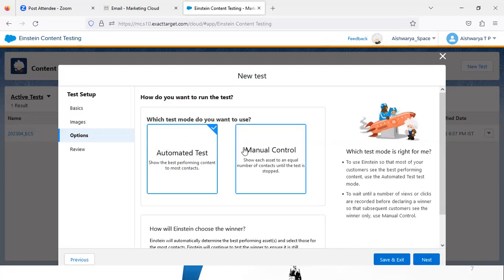And now we are in the 3rd step, that is automated test and manual test. So here, when we talk about automated test, it involves one particular algorithm in place, which is named the multi-armed bandit algorithm. If you are into data science, I think you are already aware of this algorithm and how it works.